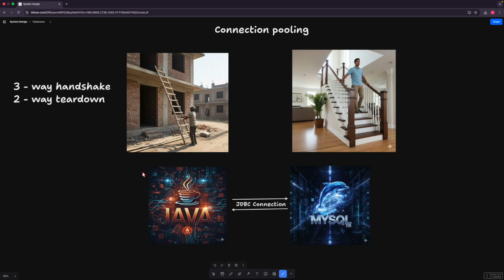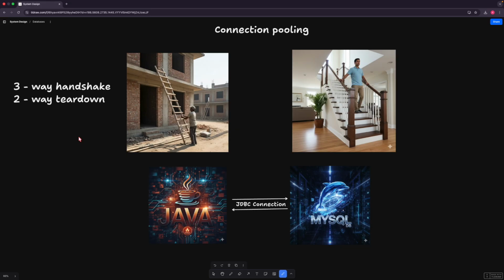For that, it needs to do network connections where it does a three-way handshake. What does that mean? It first sends a synchronization request, then it gets a synchronization acknowledgement response, and then both sides acknowledge that, and then the connection gets established and the data gets transferred. Once that is done, it needs to remove that connection again. For that, two more network calls are done, which we call a two-way teardown. So overall, for this data transfer from your application to the database, we needed to make at least 5 network calls, right? And this is just for one operation.